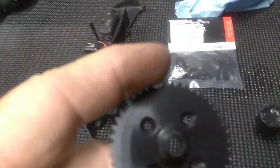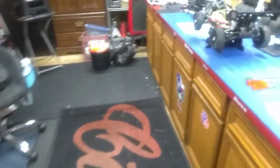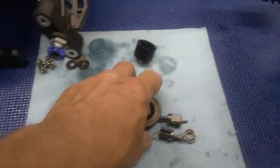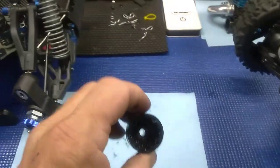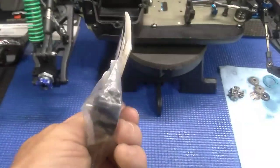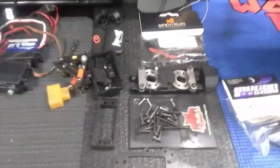I'm gonna go ahead and get all this back together. Just remember guys: make sure that your gear mesh is good so you don't have issues like this. I'm just lucky to have another one here. It's been three years or more since I've stripped a spur gear, but I have done it before. This is the MBX5 spur gear. We're just waiting on a new diff cup — I have this diff cup I could use but it's not the high-capacity one; it'll hold a little more diff fluid. So I'm gonna wait on the proper diff cup and then get all this going back together.